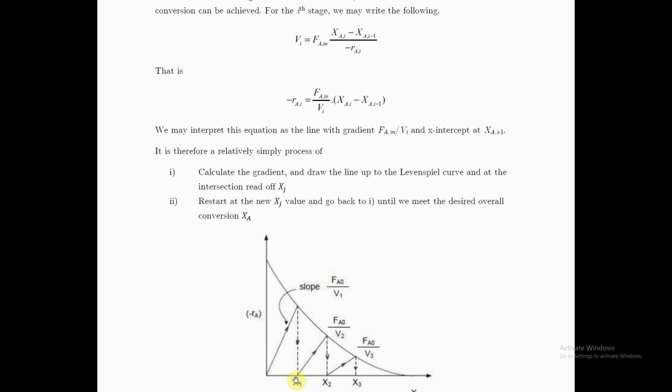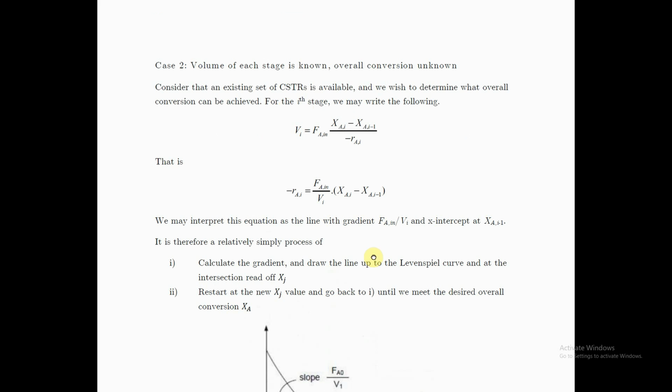And then for the next reactor, we say, well, we have X1, we want to know X2, and for that next reactor, FA in that's in terms of the overall train of reactors, and then we know the volume of the second tank. So for example, we might have specified all the volumes must be equal, or we are using a specific set of vessels that we already have. So we know this volume, right? So case 2 is where we know the volumes. Case 1 was we knew the conversions.